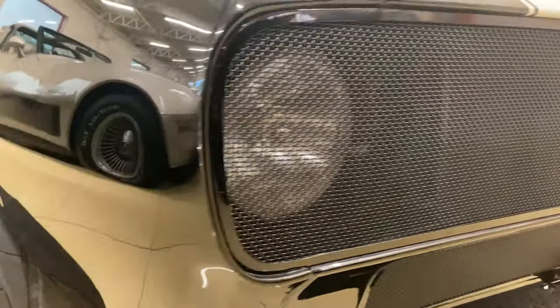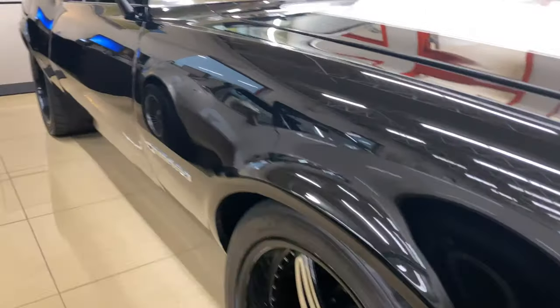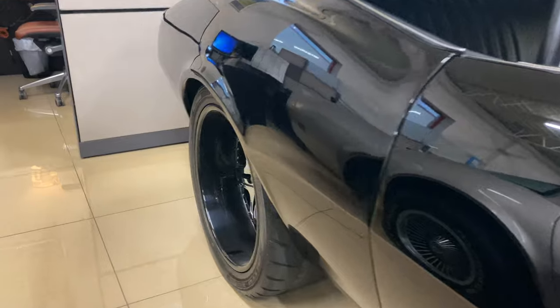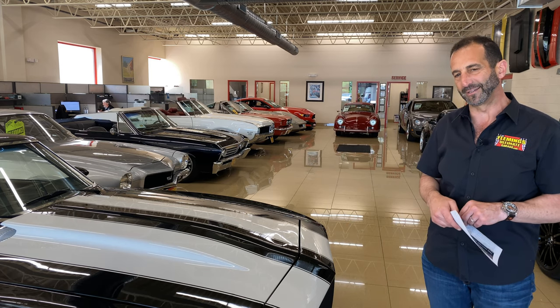Removing the front bumpers and doing this grill in here makes it look very different than any other car out there. This is a wickedly sinister looking car, and we're looking at a lot of things that make it different. For instance, we've removed the door handles here. We can see that the tail of the car has had the rear spoiler integrated into it — it's now part of the whole package. The cowl induction hood just looks so good. It's old school, but still so modern looking.